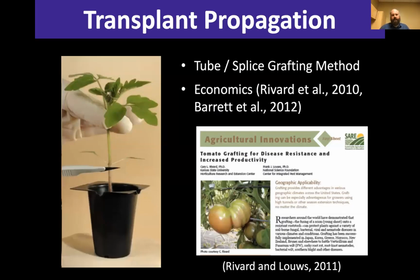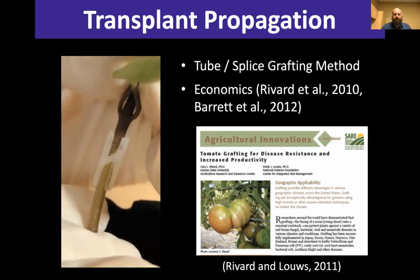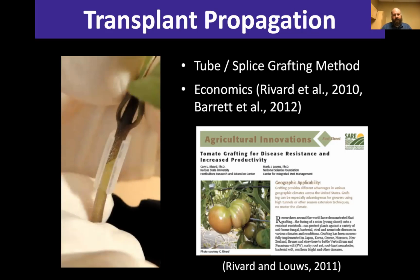Okay, so let's talk about transplant propagation first. For tomatoes, we typically use what's known as the tube or splice grafting method, and there's been a lot of folks that have provided publications and instructions on how to do this. And this is obviously a very simple method where we graft below the cotyledon leaf of the rootstock, use a small silicone clip that slides onto that stem, insert the scion, and then we want that scion and rootstock to match up nice and tight so that we can have as quick and as painless of a healing process as possible for that tomato.